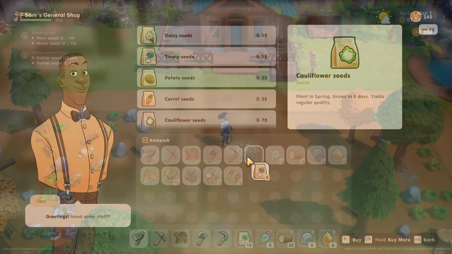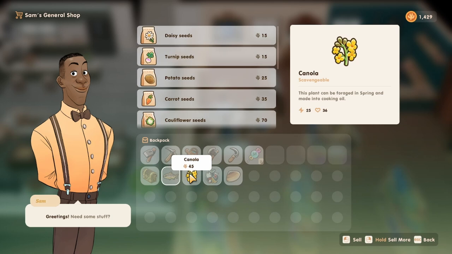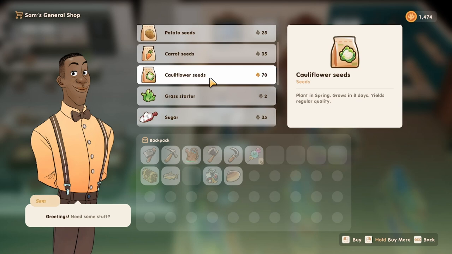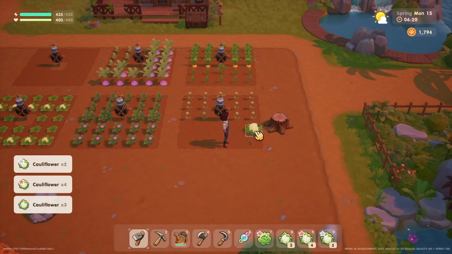You'll earn 30 coins per turnip that you sell, which is a 15 coin profit, or more if it's bronze, silver, or higher quality. While cauliflower is definitely an investment at 70 coins per seed, you'll want to save up for those seeds, because each cauliflower will give you at least 135 coins, which works out to be more than double the profit per day of turnips. This is going to be your best crop at the F town rank in spring. You'll just have to be patient while you water those sweet, sweet cauliflower plants for those 8 days.